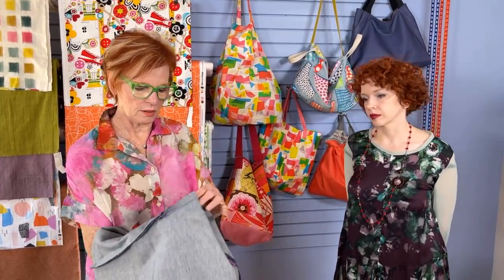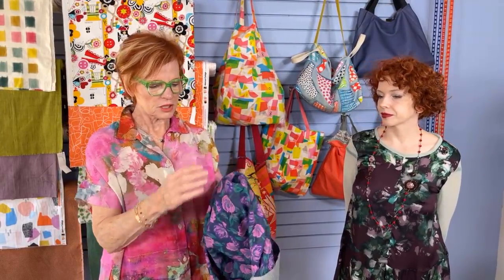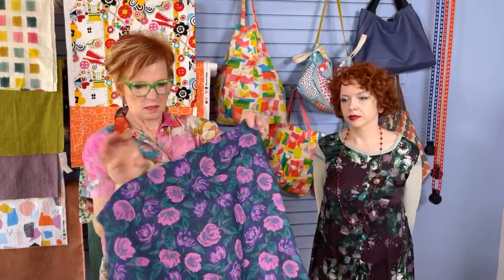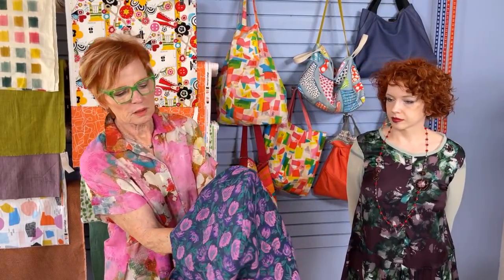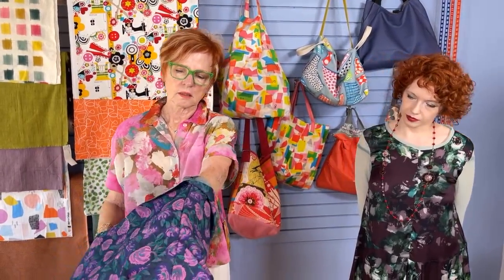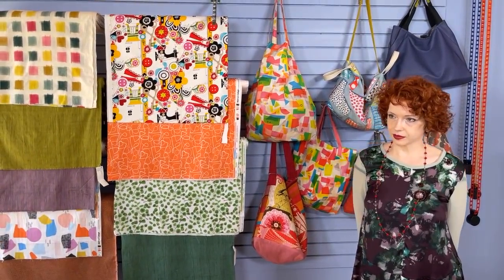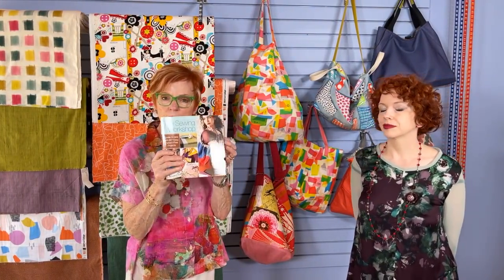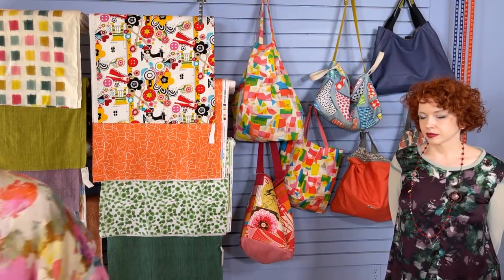All of this is explained in the tutorial and the pattern. But just to show you the difference in how to create the same dimension of boxed bottoms. Here's the regular box, and here's the one with the detail on the outside. Very similar, but just slightly different in how you sew it. That's all in the tutorial, and a lot of these techniques are in our book called The Sewing Workshop. There are 10 bag patterns in this book, and a lot of the details are in there, as well as in Sew Easy.